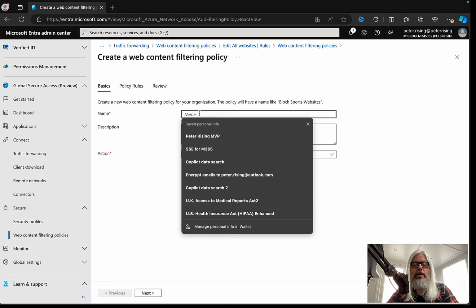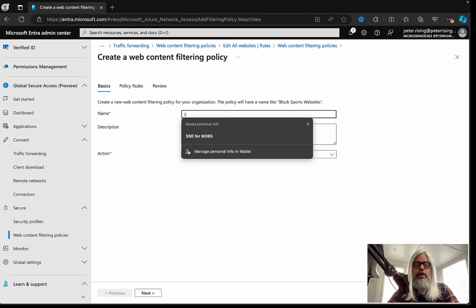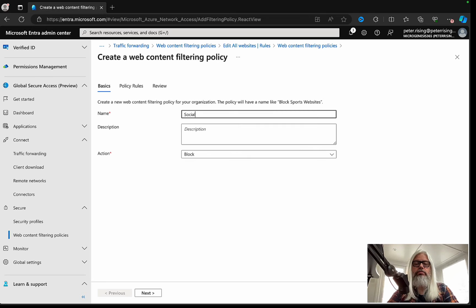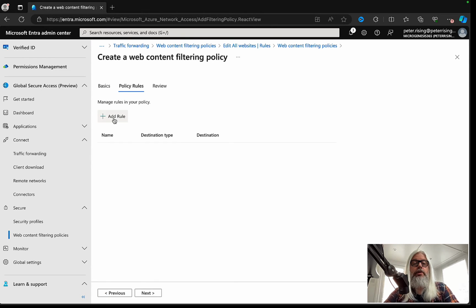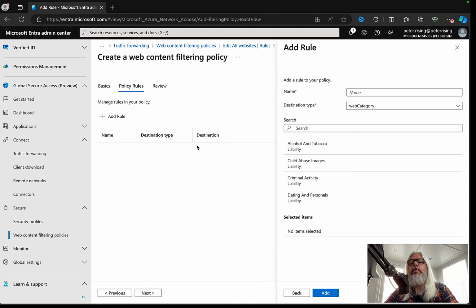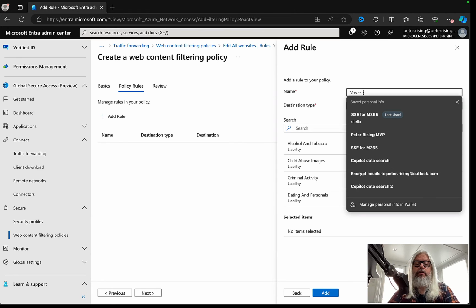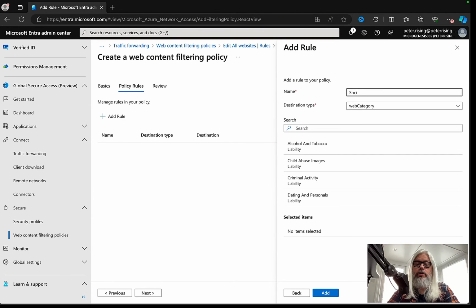Let's title this one social network blocking, and see what that looks like. So put it in the description always. You know I say to do that, but I'm going to be naughty and not do that because I'm lazy. Rules. Let's add in some rules. And when we configure the rules here, we can put in this rule of, again, social block. Make it a bit more descriptive than that. Obviously, I'm being a bit lazy.